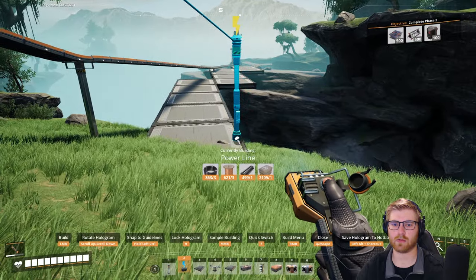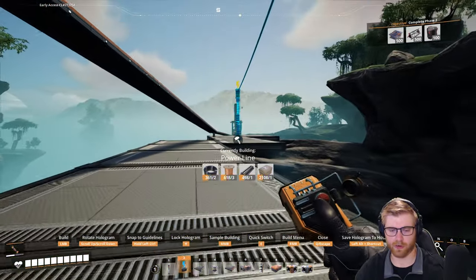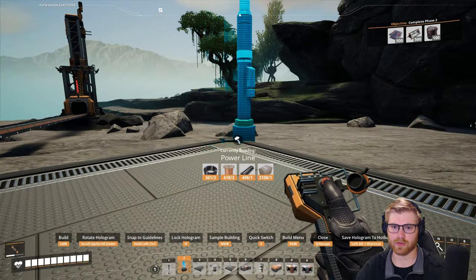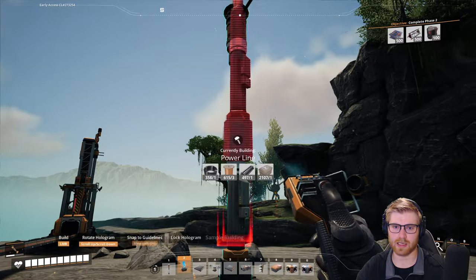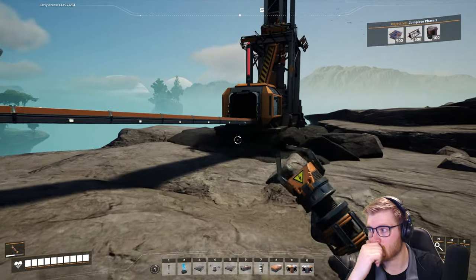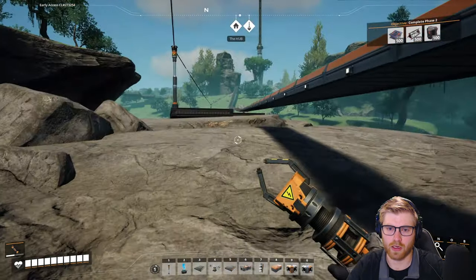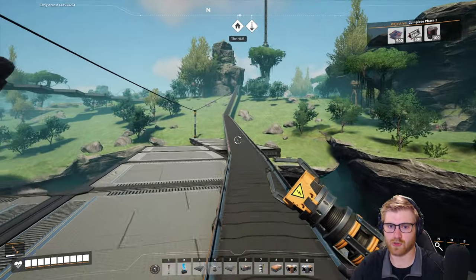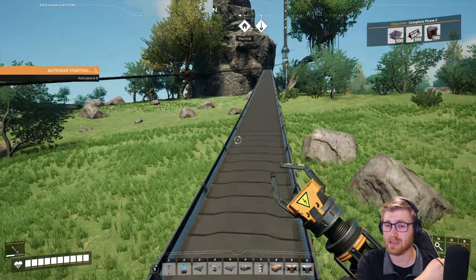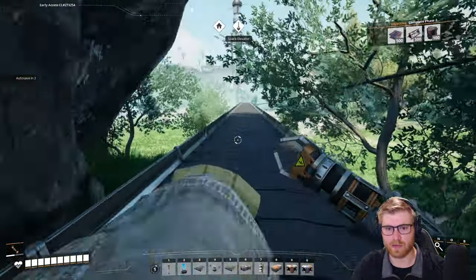Let's cross over - dude, the aesthetics, loving it, loving every minute of it! Alright this is probably enough, let's slap you down right here and connect you. I don't have to set this guy up - you just need power. You're good! You have 120 coal - everybody remember that, 120 a minute. Making this level 2 conveyor belt is definitely worth it.